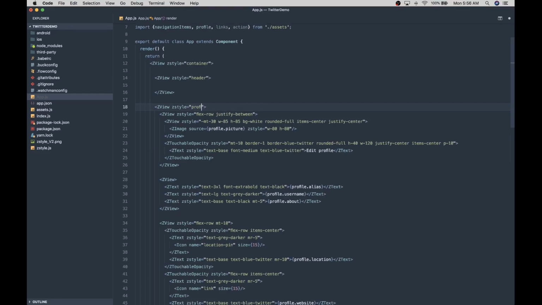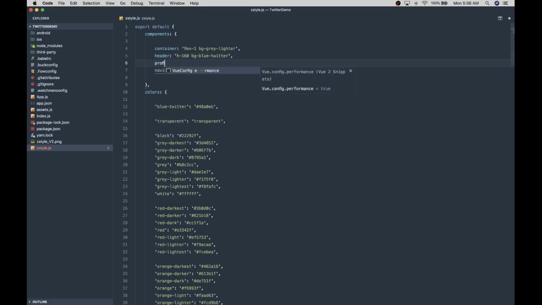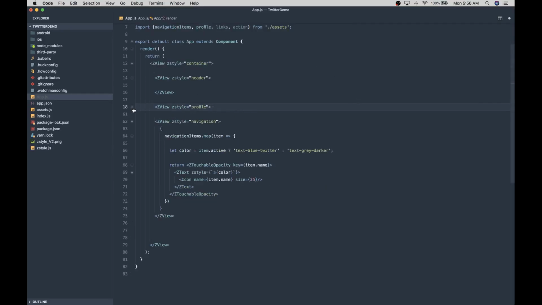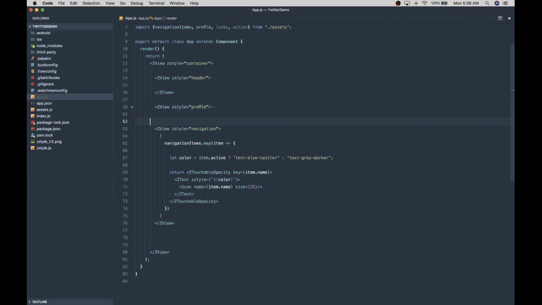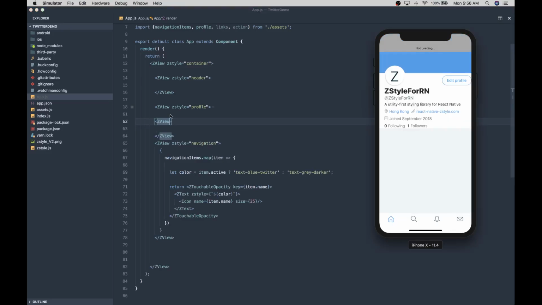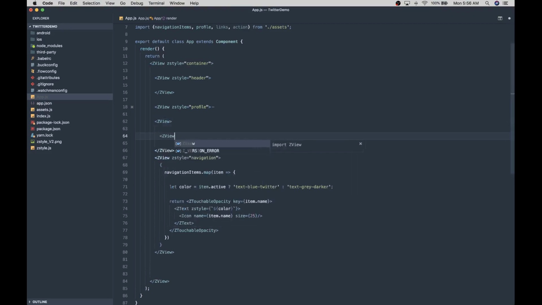So I can take this one, call it profile, going back in there. Okay. And starts a completely new component. Okay, so let's start first with the links.